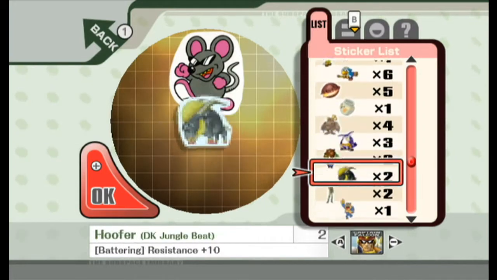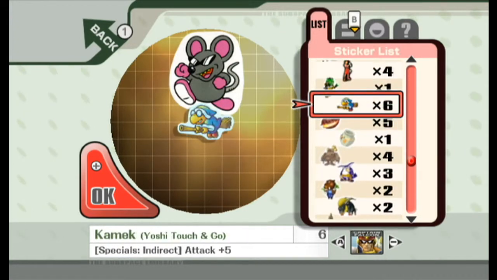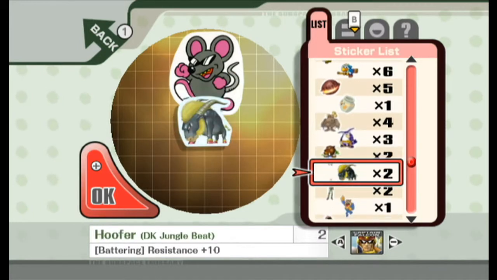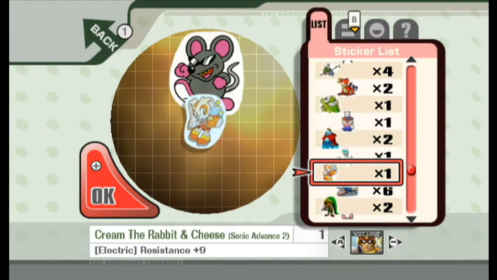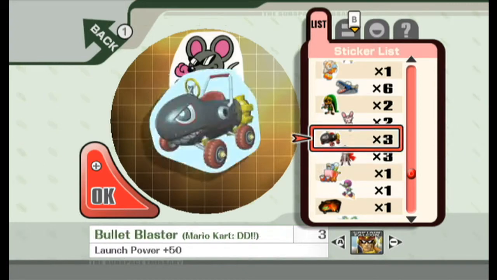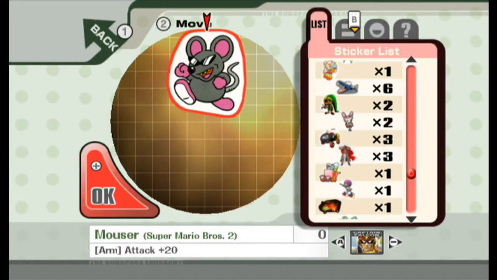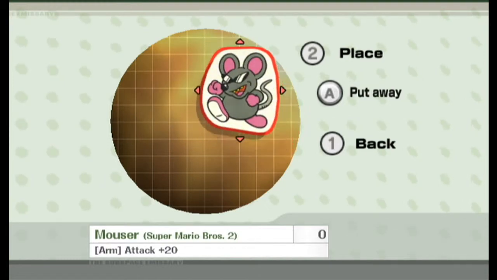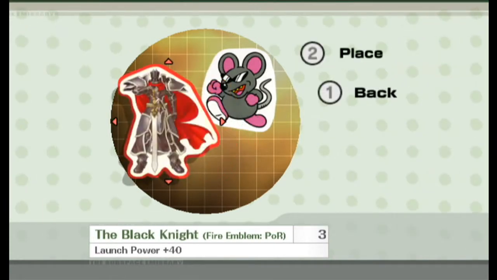This is a long list. Resistance. Oh, slash resistance, battering resistance. Launch power. Ooh, we can do that. That is big. Yeah, I know. Let's see if I can move him here. Oops. Oh, that guy will do.